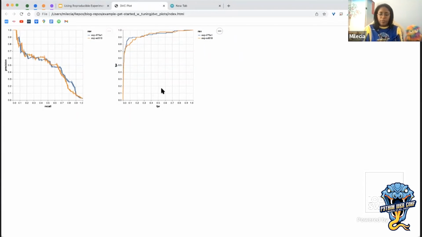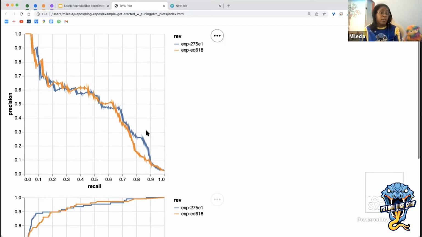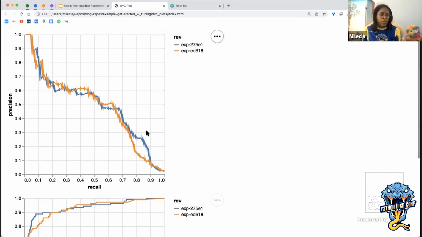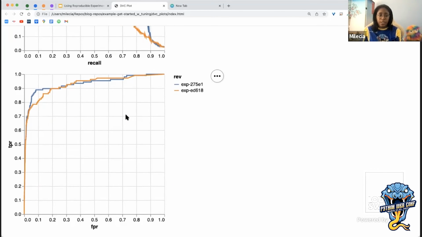So we ran all of those experiments and now we want to compare the plots between them. So we're comparing our precision and the recall between those two best and worst experiments, even though they were both really good. But you can see that DVC automatically generates this plot for you just based on the metrics you decide to output from your training script or from your evaluation script.